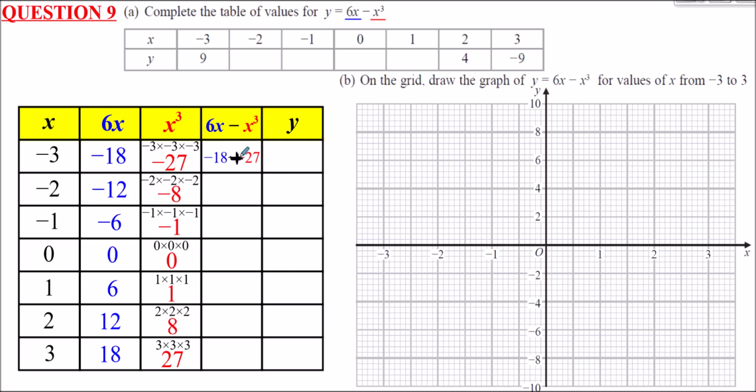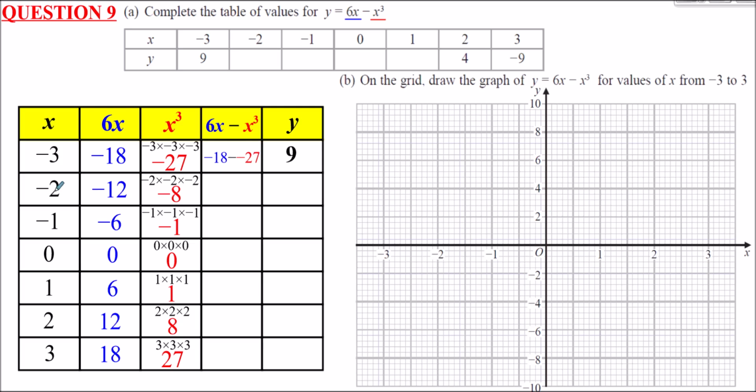The positive value here, the 27, is a bigger looking number than 18. So because 27 is positive, the number is going to be positive overall. My suggestion with the negatives would be to start with the positive part, and then think of your negative number as what you're subtracting away. So think of this as being positive 27, in other words, just normal 27, minus 18. 27 minus 18 gives us positive 9.